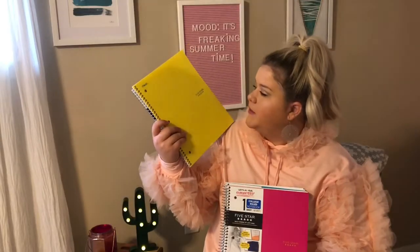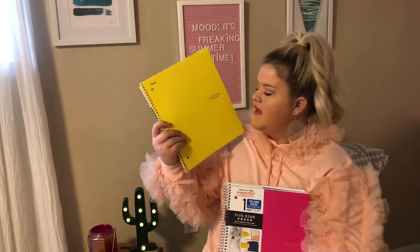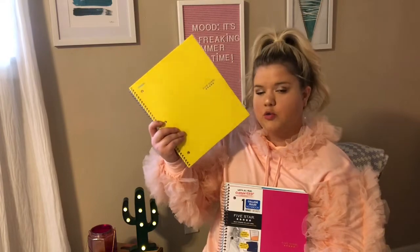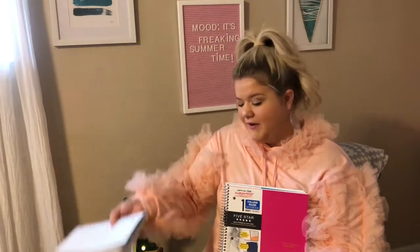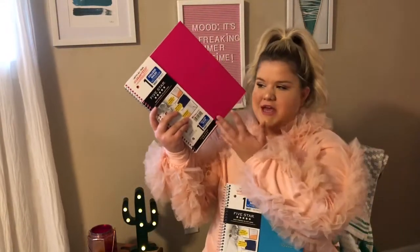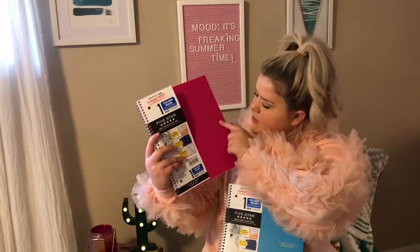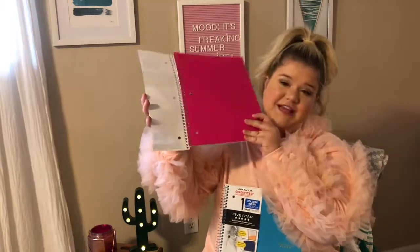Yeah, I got this yellow one, and guys, what I really loved about it is the Five Star logo, and then also that logo is in metallic blue, so I was obsessed, and I was like, I'm gonna get it, and I did. So I got that one, and then I got another one. It's pink. It's the same one subject, and the pink one actually has a copper metallic logo, so living for that. It's like hot pink.